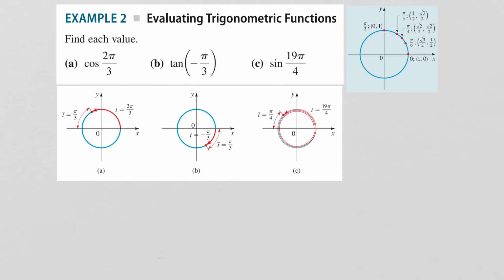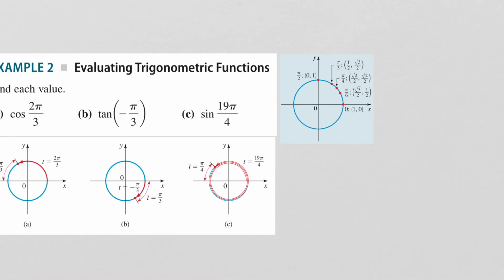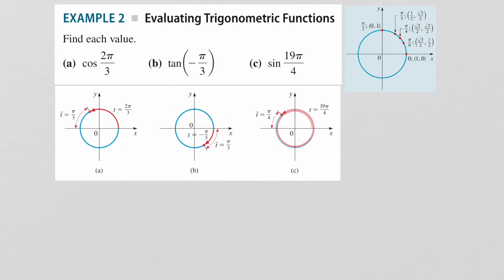And so for our next example here, let's find some of the trigonometric values in the other quadrants. So we'll start with cosine of 2 pi over 3. Now, memorizing all 4 quadrants of the unit circle is kind of a big task, so I don't actually recommend doing that. But if you just know the first quadrant, you can often find what you need by just knowing these particular values. So let's take, for example, the cosine of 2 pi over 3. What we know is that 2 pi over 3 is in the second quadrant, and we know that the reference angle here is pi over 3.